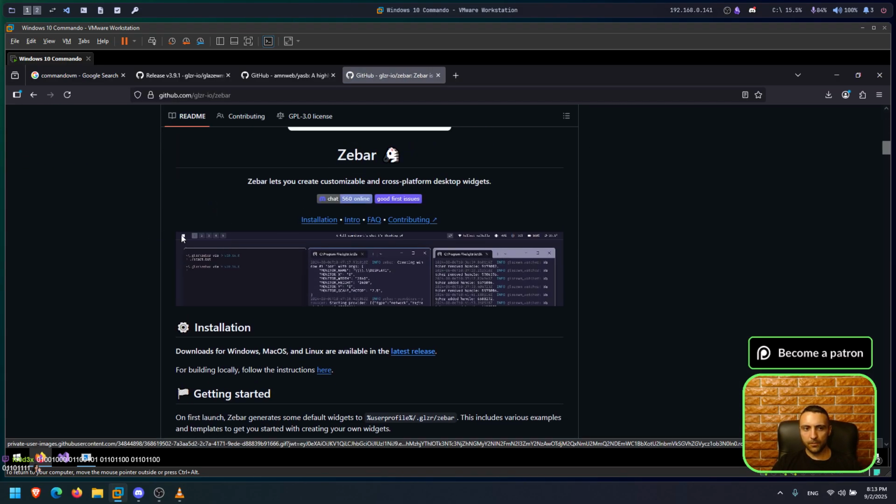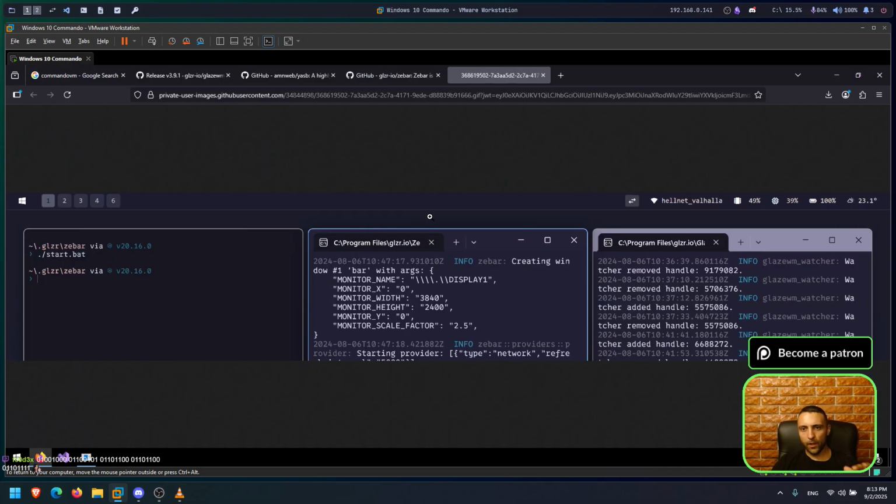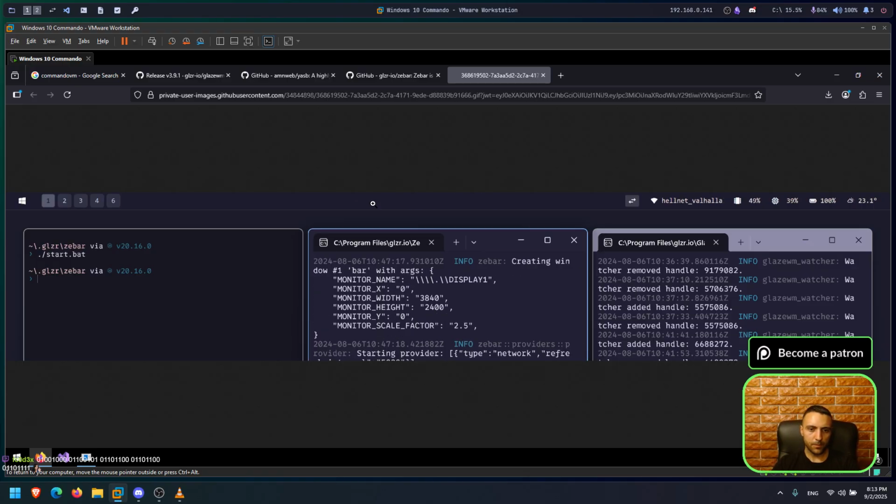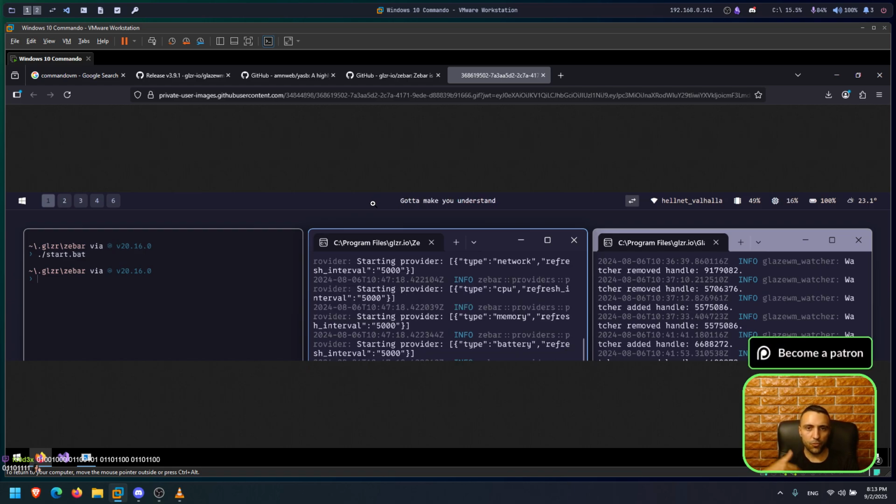And Zebar is essentially a nice and lightweight bar, which looks like that. It's not bad. I can say it's alright. It takes super little resources, but it's not as highly customizable as Yasb Reborn. And also it's based on JavaScript, which I hate.